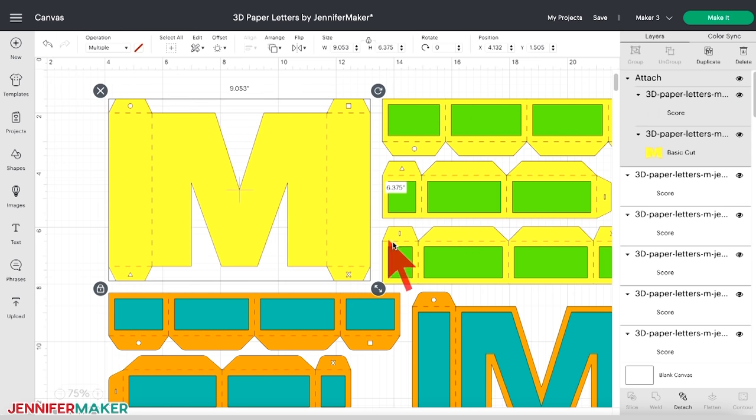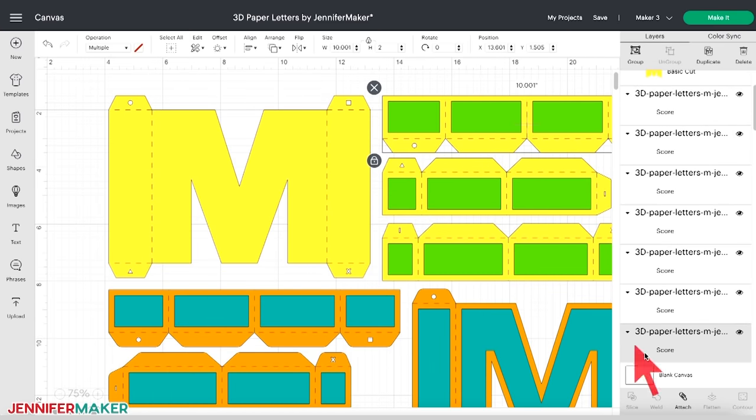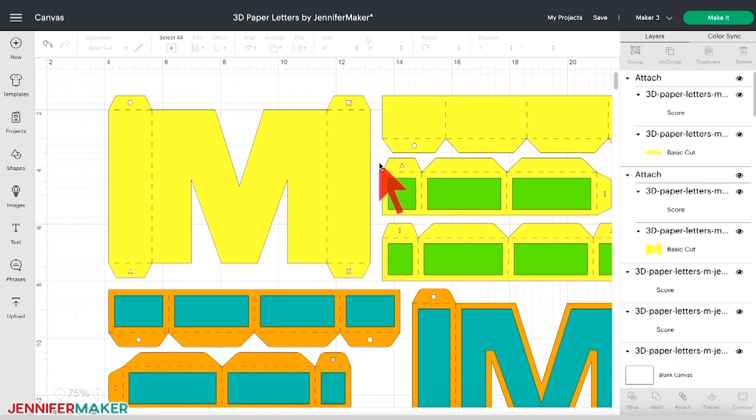Once you click Attach, you'll notice that the green layer is not visible. This is because the newly attached layers moved to the top of the Layers panel and are now on top of the green boxes. The green boxes have not gone away or anything like that. They've just moved behind the other ones. Repeat this process until all of the score lines have been attached to their respective cut layers.